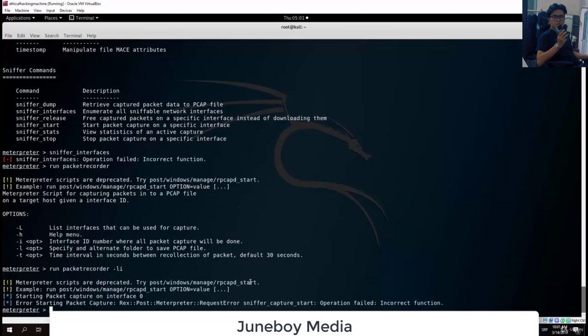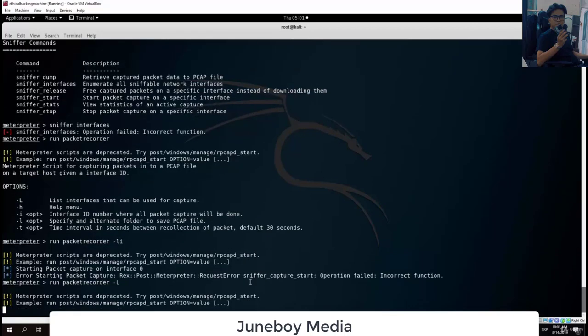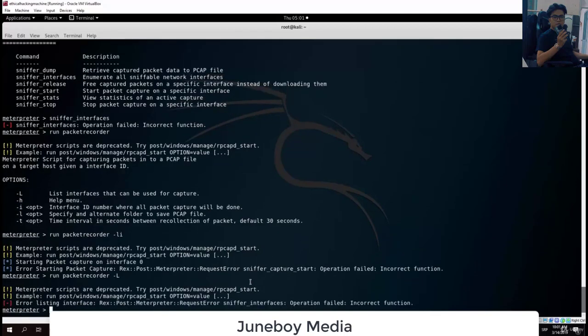Maybe I am specifying something incorrectly. The -le. Oh, so it's the capital L. I remembered it to be -le, so the capital L is actually the listing of interfaces that can be used for capture. But it still says incorrect function.